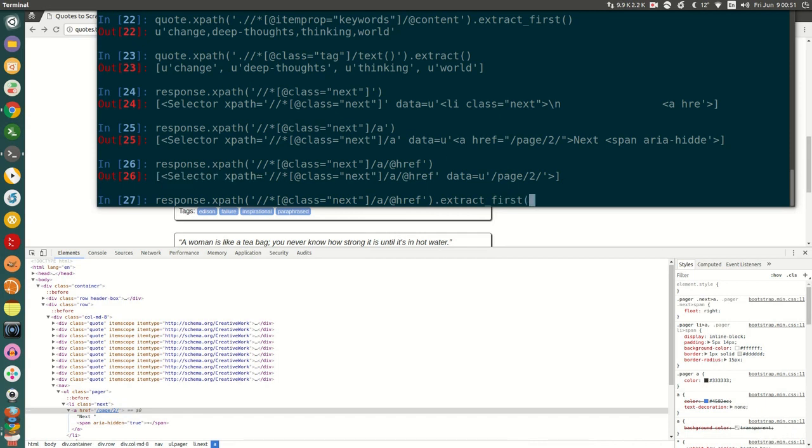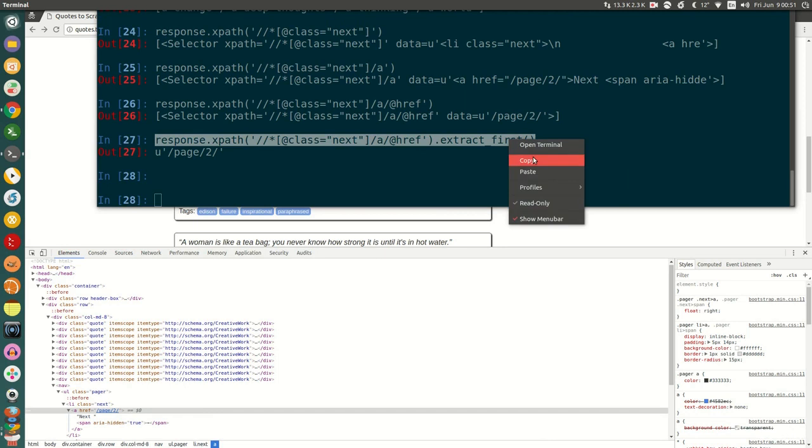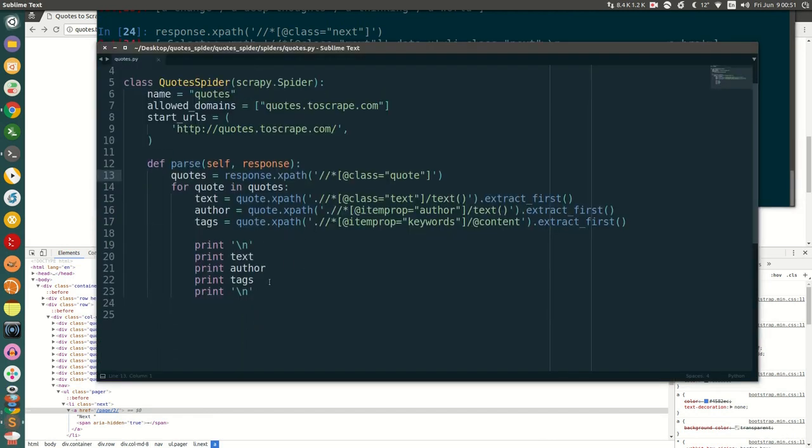So type in extract_first, open and close parentheses, and as you can see, we have our next page URL. We copy our statement, go back to the text editor. We type in here next_page_url, for example, as the variable name, equal to this statement.